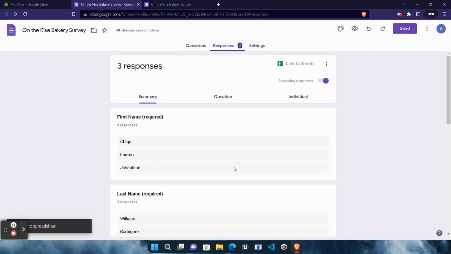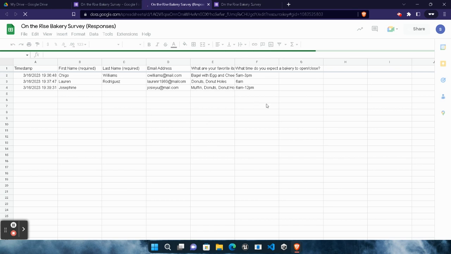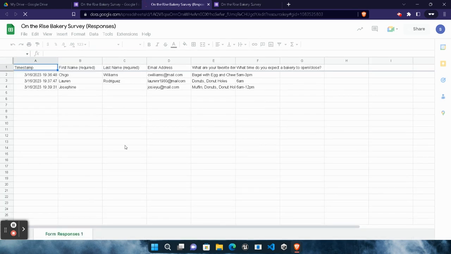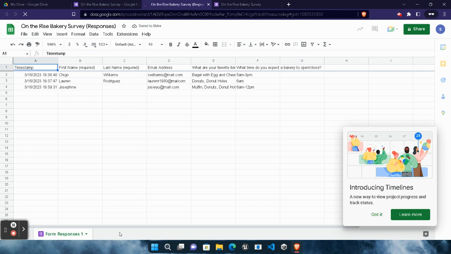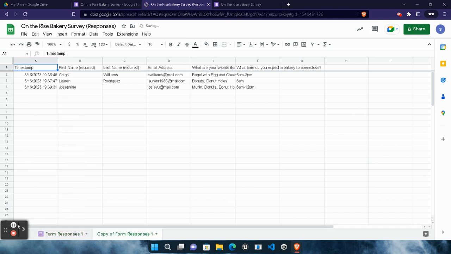Click on the create button, and you will see a new tab will get open. Wait for it, and that would be of docs or the Google Sheets. Okay, and you will see some 3 data that we gave as input. जो भी हमने 3 responses submit किए थे वो यहाँ पर 3 data आ गए हैं. So first of all, we need to copy this whole sheet. So simply click on this green drop down button at the bottommost, and click on the duplicate button to create a duplicate file or sheet.